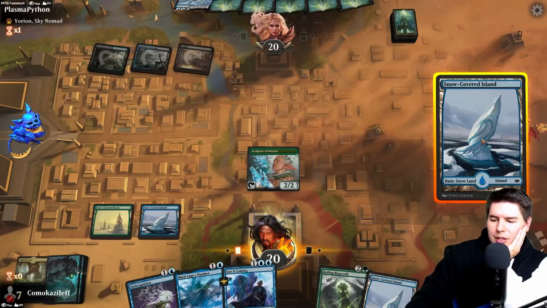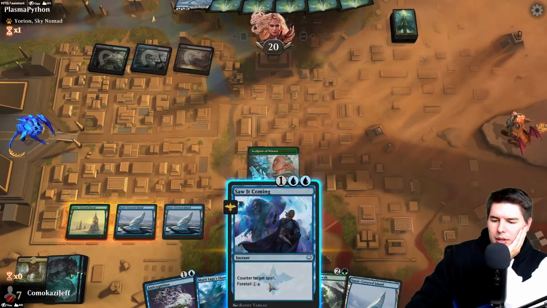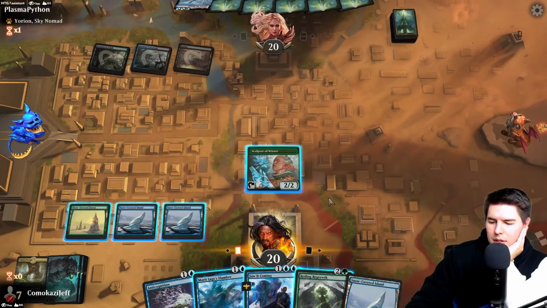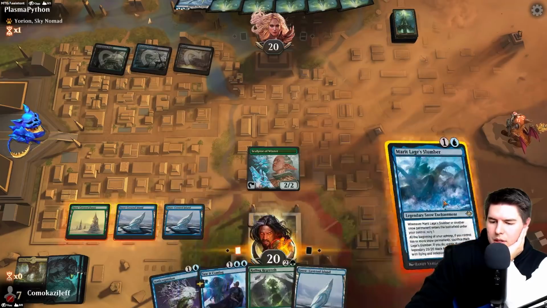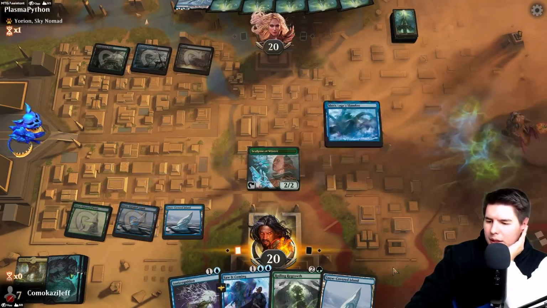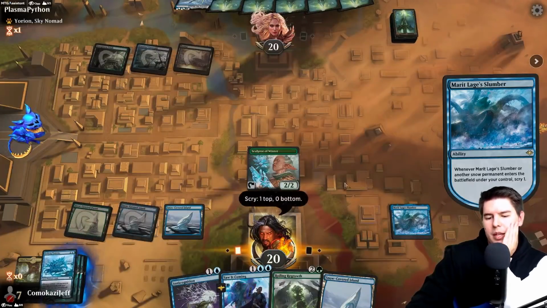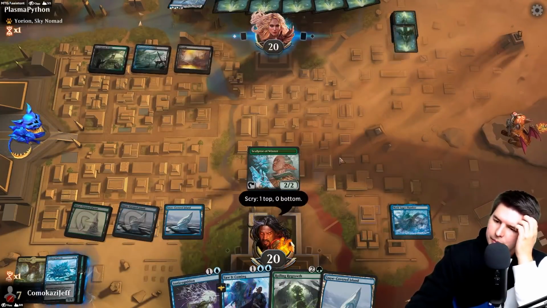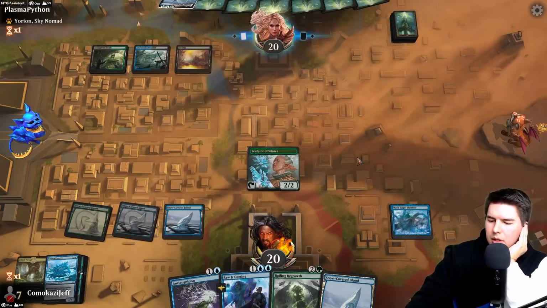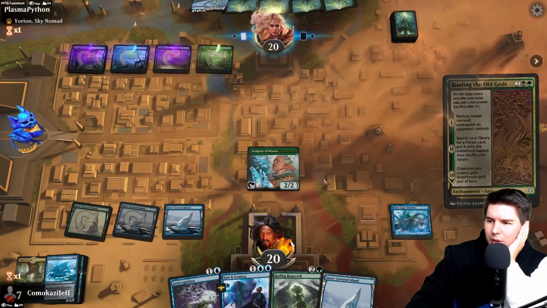All right, I'm not sure if Anti-Cognition will hit enough stuff here. Can foretell this. I should have played out the land first. We still got a scry though. Yeah, okay. Keep it on top. Pass turn. We have Anti-Cognition. I probably could have just foretold there though.